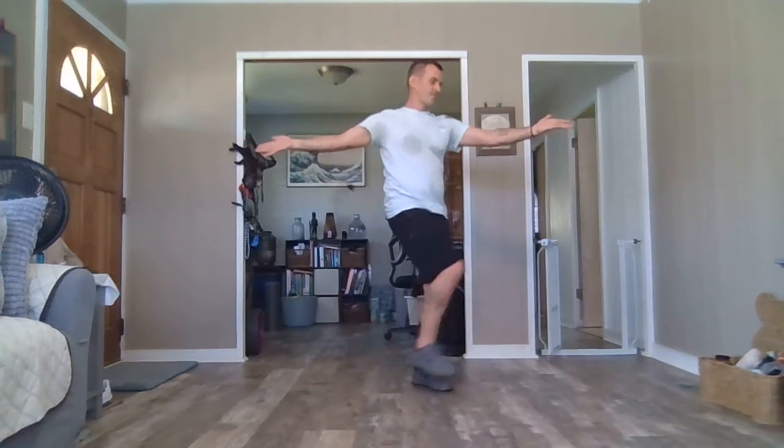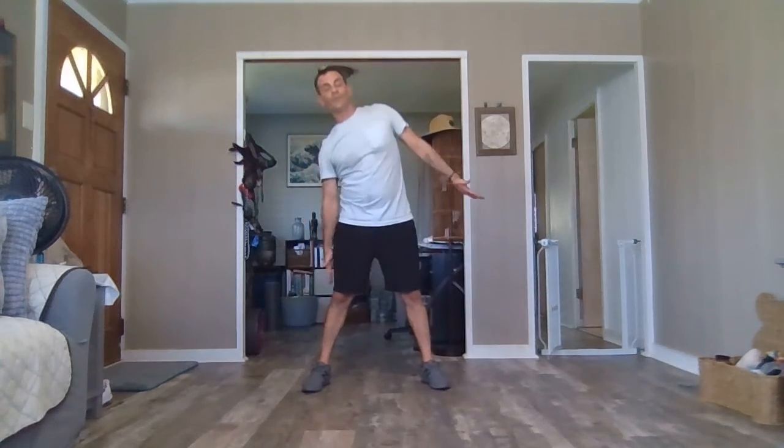No need to kick high. Please be nice to your leg. There's a hamstring stretch in there, even down through the calf and Achilles. You flex through that foot. Wide stance, touch down, tilt the ribs again.